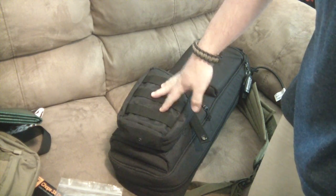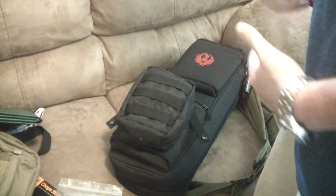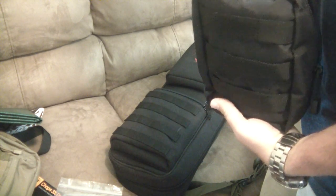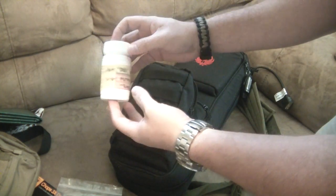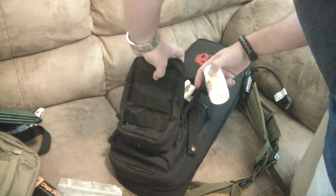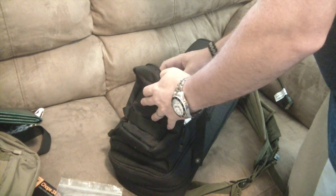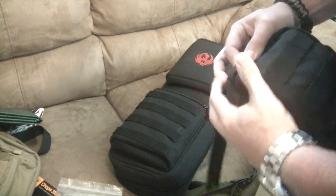So it's got EMT shears. I'm not going to go into details, it's kind of boring. EMT shears, compresses, donut bandages, triangle bandages. I've also packed medications for my family, any medications they may have, in case you need them. I took an old pill bottle and pre-labeled it, and then I put them all in little plastic baggies in there. Like my wife doesn't have a thyroid from her cancer, so she has to take thyroid pills, so I've been putting in medications like that. Cold compress, Band-Aids, sterile. It's a really cool kit, and it packs in nicely.